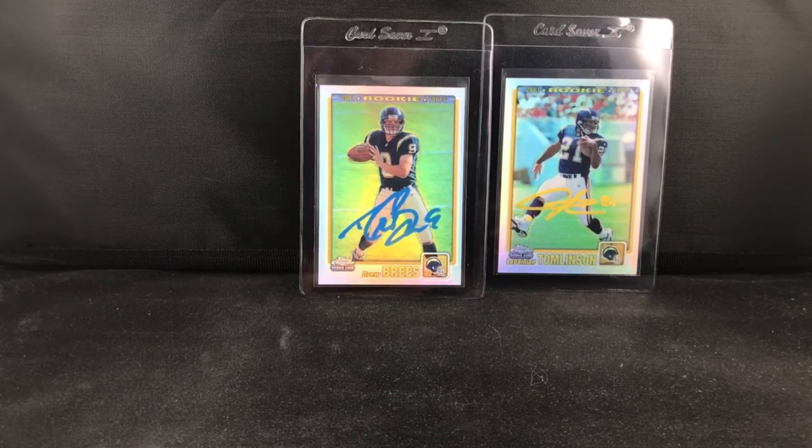Anyway guys, collect what you like and do what you want in the hobby. I'm kind of having fun with getting these TTMs and private signings — that's kind of my new thing right now. I do think there's a lot of room still on vintage, so I will be showcasing some of that as well that I've been picking up. But as of now guys, enjoy.